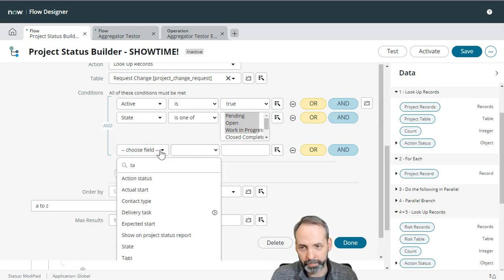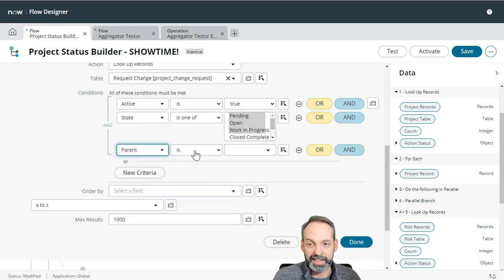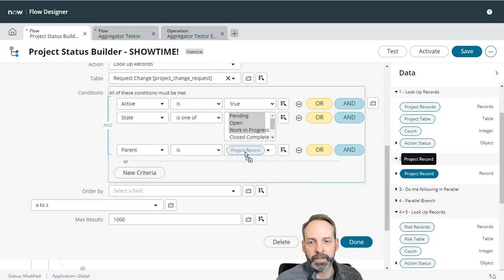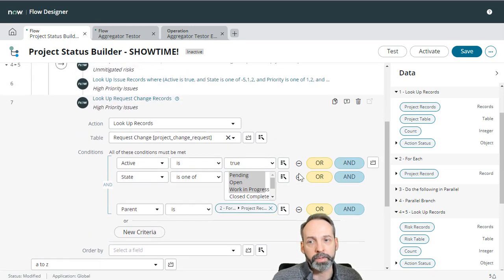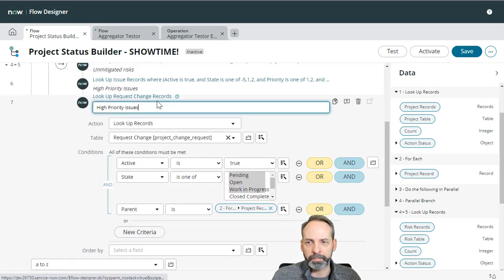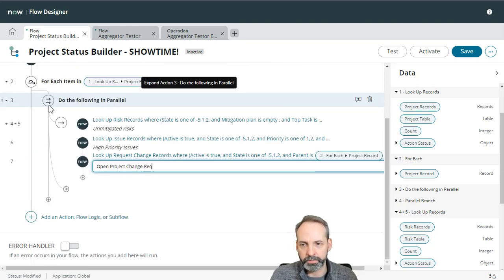We don't have a top task column in change. We only have a parent. So this is where it's going to be a little bit different. Parent is, so again, we take our for each section here, grab the project record, and that ensures that it puts the sys ID for the project that we're already on. And then let's change up the comment here. This is open project change requests.